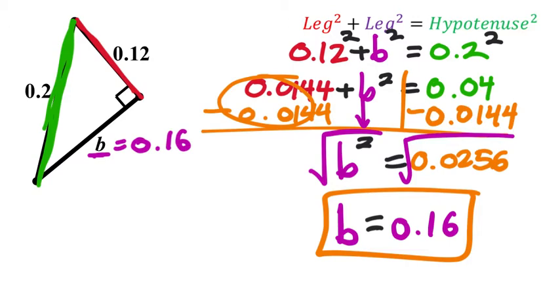So yes, it will ask you on the assignment to solve for legs sometimes and not hypotenuses. Also keep in mind that on the assignment, it's possible that it may not give you a diagram like this, but it will say this is a leg length, this is a leg length, and a hypotenuse. Find whatever the missing value is.